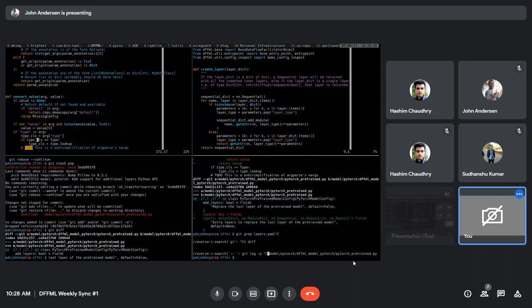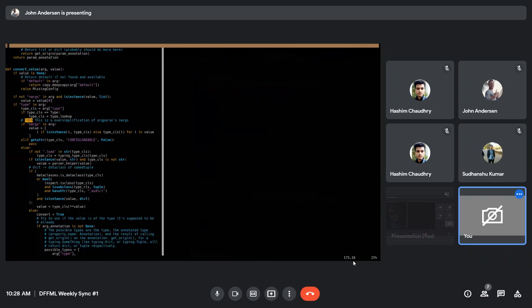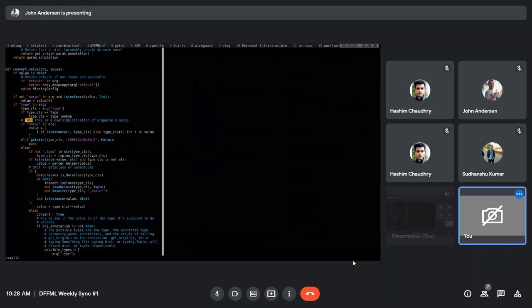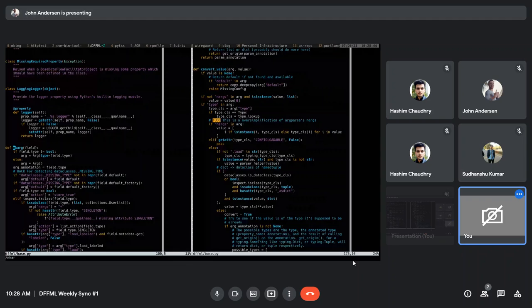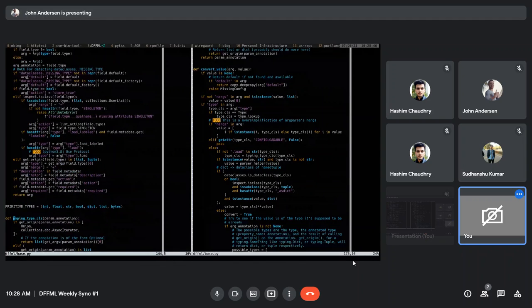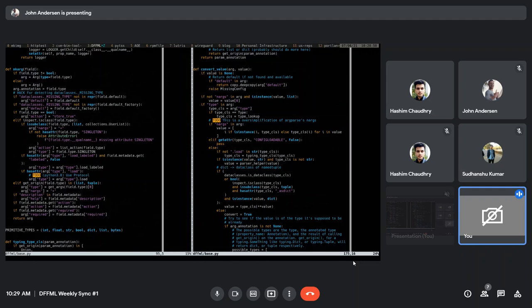archetype. Okay, so if type in arg. Okay, so let's check out. Okay, so this is the. I mean, if it's union, we still want to do the same thing, right? Like we were doing with any. Well, that's what I'm wondering here: if it's union, we may want to try to do convert value for each kind of type in the union.